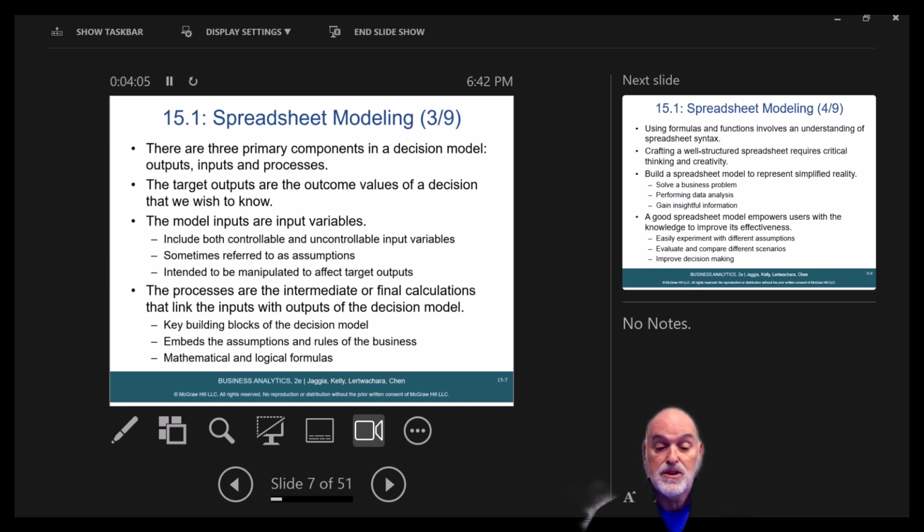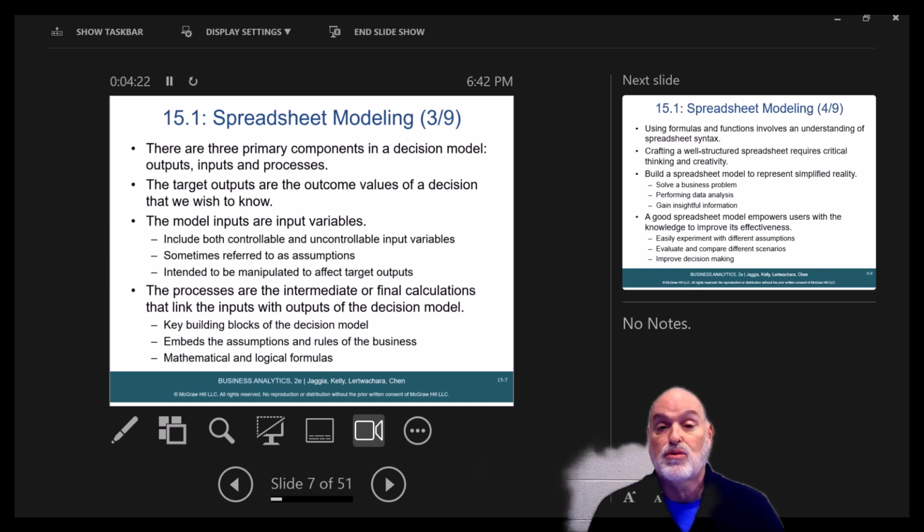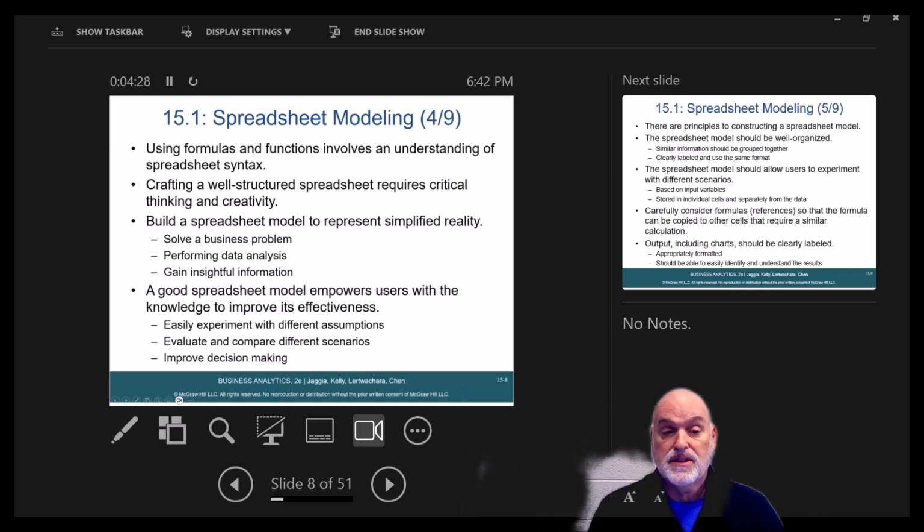It's intended to be manipulated to affect the target outputs. The processes are the intermediate or final calculations that link the inputs with outputs of the decision model. Key building blocks of the decision model, and it also embeds the assumptions and rules of the business. And it's also mathematical and logical formulas.